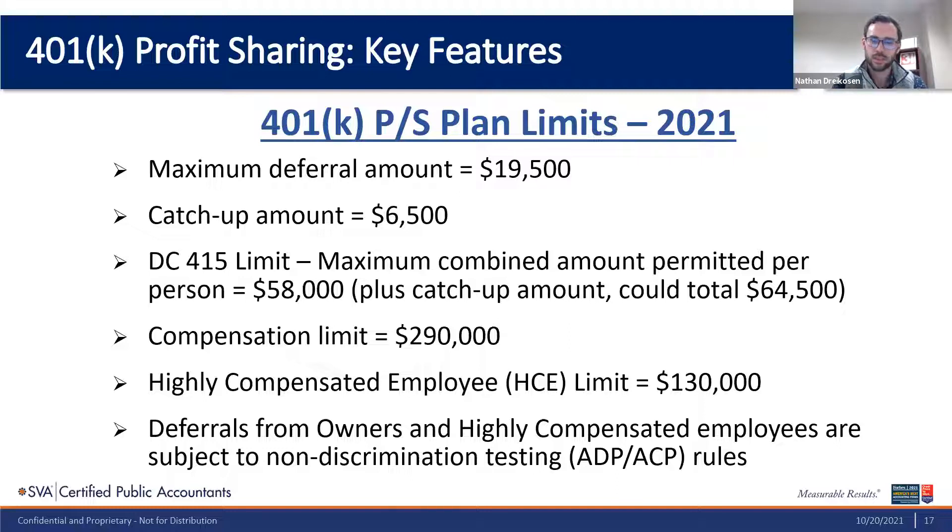Since with this plan you're able to potentially put away a little bit more, the IRS is more concerned about discriminating in favor of highly compensated owners and employees, so there's different testing and procedures that go into calculating the amount each year. As veterinarians become more profitable, increasing compensation is something they definitely consider as their practice grows and as they look to put more away in retirement. Because they might be willing to look at increasing their compensation, that tends to give them more flexibility to jump to the 401k plan, and it might become a better plan based on where they are in the lifecycle of their career.